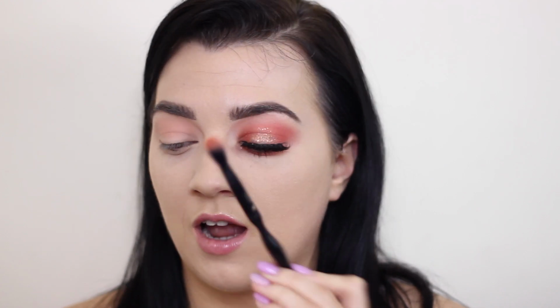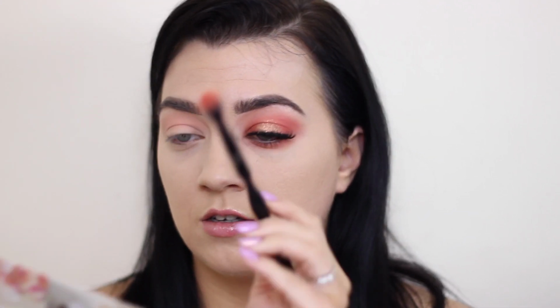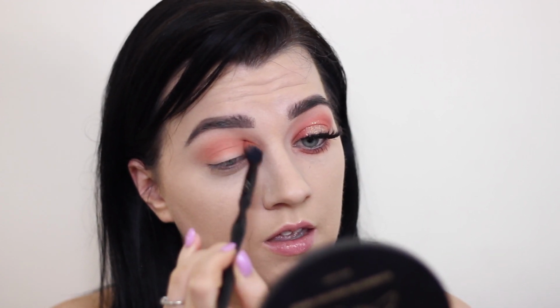Just a smaller size blending brush, and I'm just going to be taking Meadow here, which is like an orangey shade, and I'm just going to be taking this onto the brush and just tapping off the excess, and we're just going to pop this into the crease of the eye. So we're not going to go as far up as the other shade, just going to keep it nice and tight in the crease. And then with this I'm also going to dust it into the inner corner and the outer corner. I'm just going to create like a spotlight eye effect.